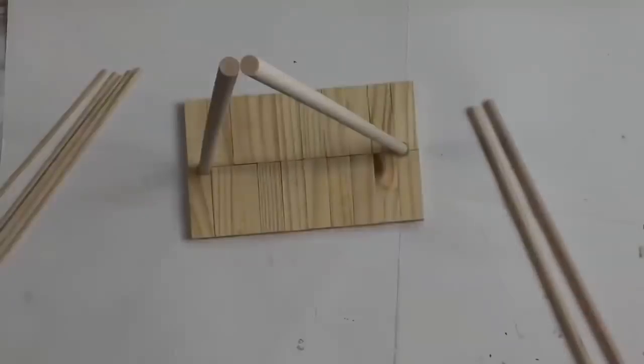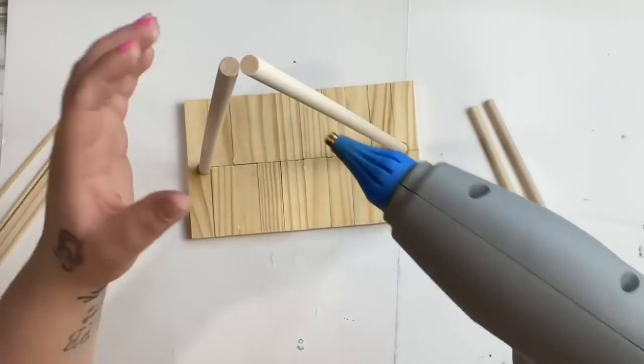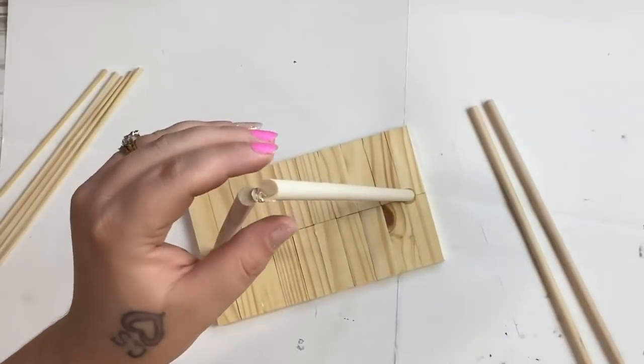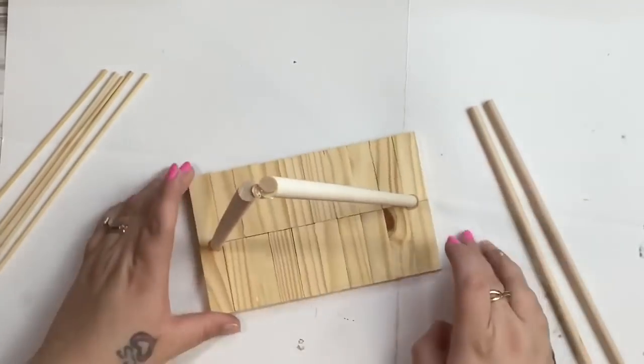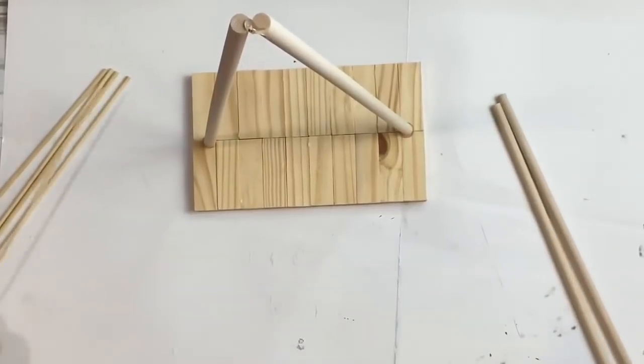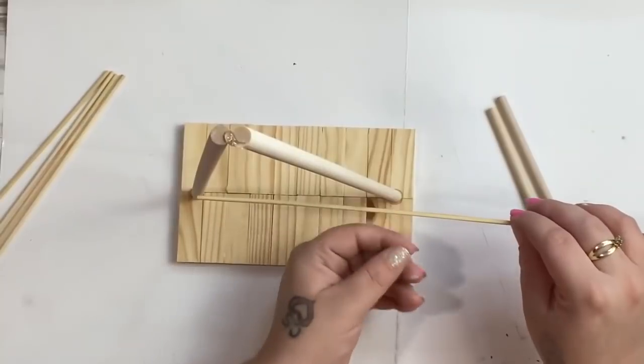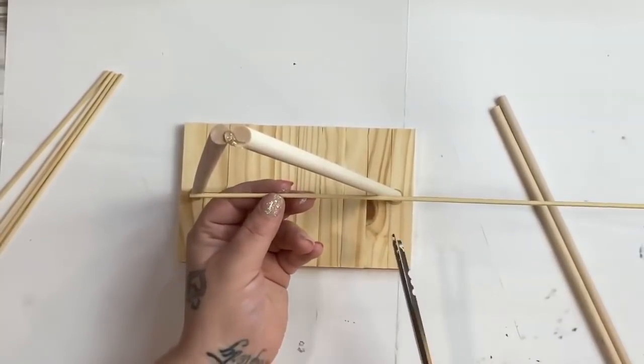So once I had my base done, then I just took some regular dowel rods, and I take some hot glue, I glue them down into like an upside down V, and then I glue at the top just to make sure that they stay together.